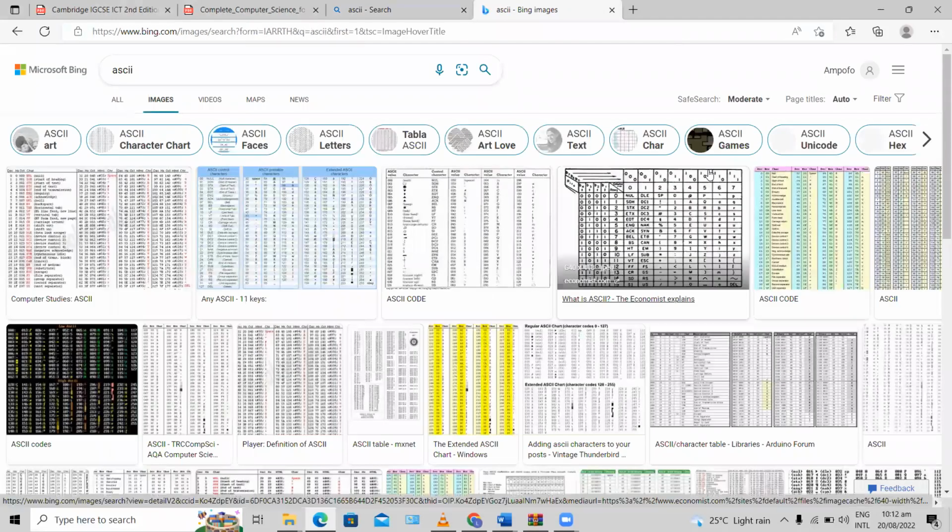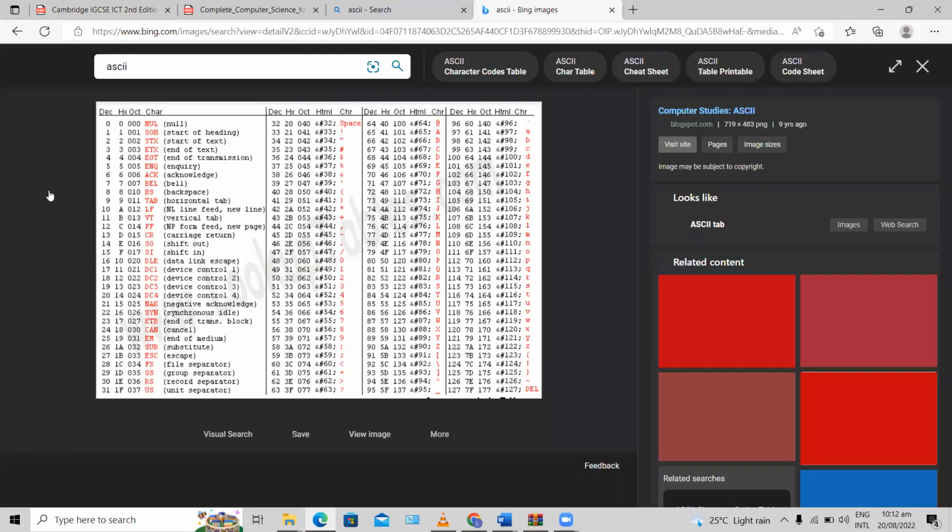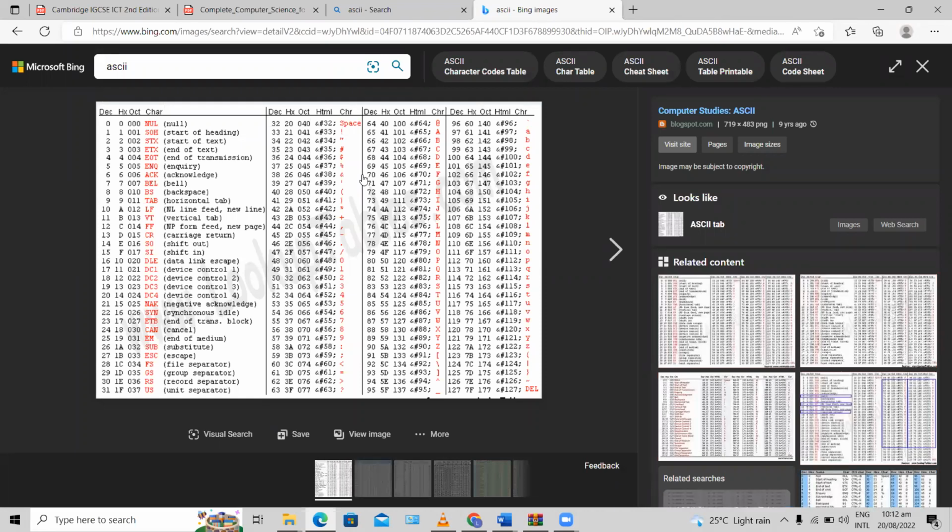So let's quickly refresh our minds on the ASCII so that we will know exactly what I'm talking about. As you can see here, the characters have different numbers, be it hexadecimal or binary. This one doesn't contain binary. Being hexadecimal, you can see that the numbers assigned to each of them are quite different.